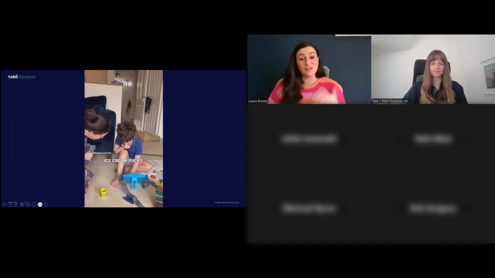Okay, so that's just a lovely example of how you can use AAC to mix with your child's special interests and just make it fun. And also another example of what Ethan looks like when he's listening and engaged. He often runs away from things when he loves it, and that forms part of his routine. So I could have very easily been like, oh, he's running away, he's not interested. But just keep going. And Ethan's always listening. We say he's got eyes in the back of his head because he's always watching.